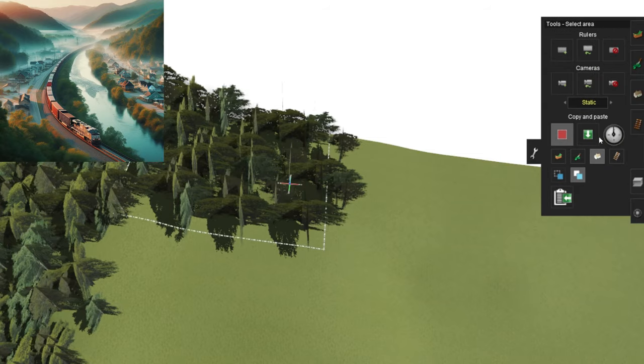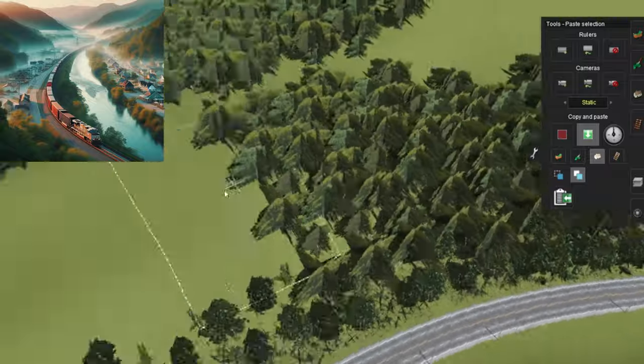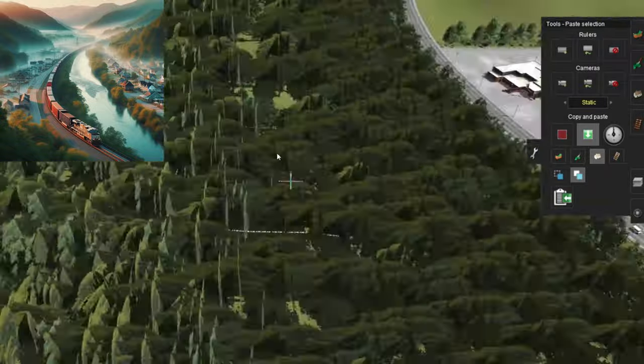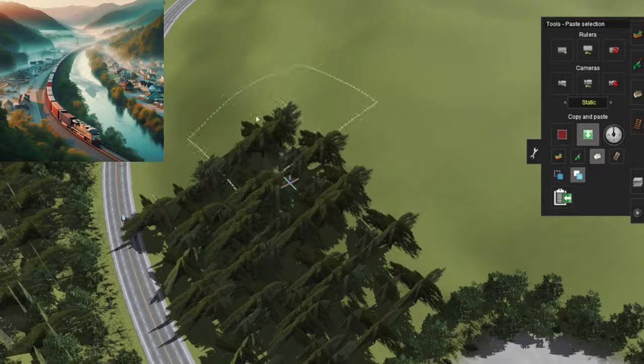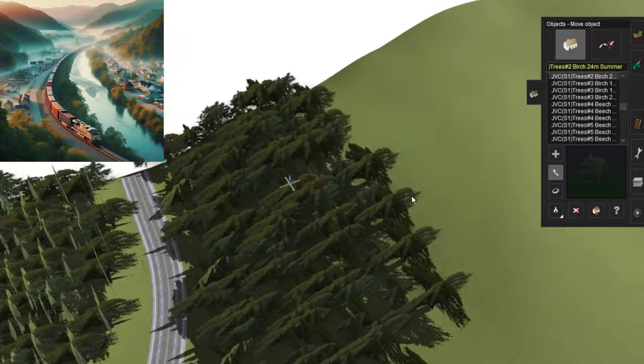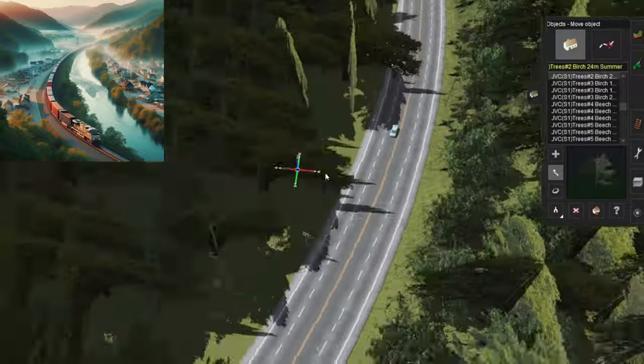This is the easiest part here. Make a little space there with those 2D trees, copy, and get ready to paste them into the mountains. Because once you've done all the outer edges that are more visible, then you can go in at these and really just move them around and use those as your background trees.